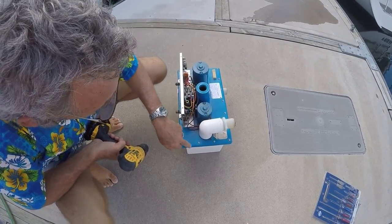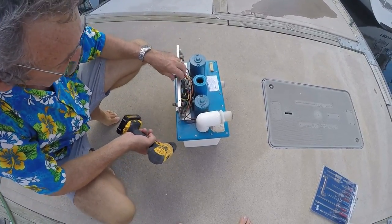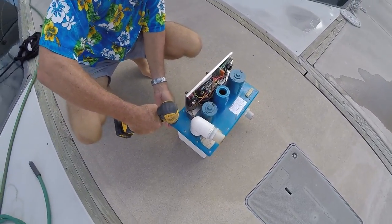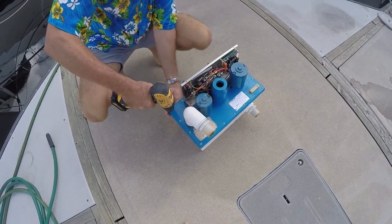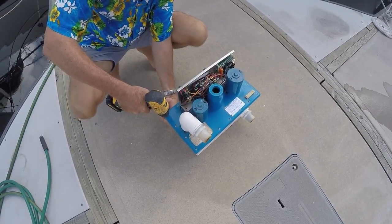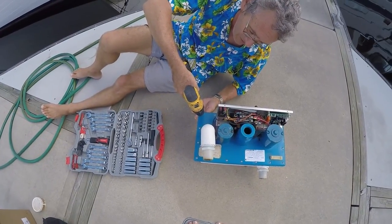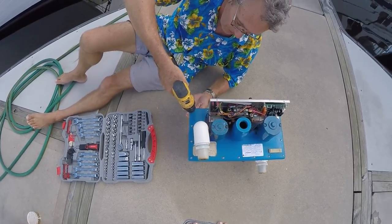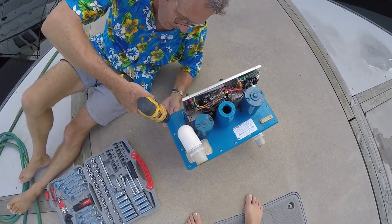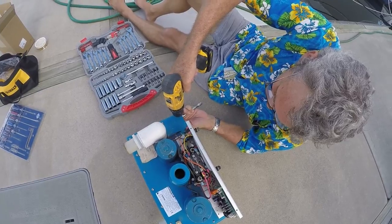And now I'm going to remove all of these bolts here to be able to lift the lid and get at the electrode pack. So this is simply a tedious exercise of unscrewing bolts. Which would work better if I had a spanner on it. So cut. Okay, because I've got the bolt, I need to use a spanner at the other end to hold the nuts. Let's see how we go.